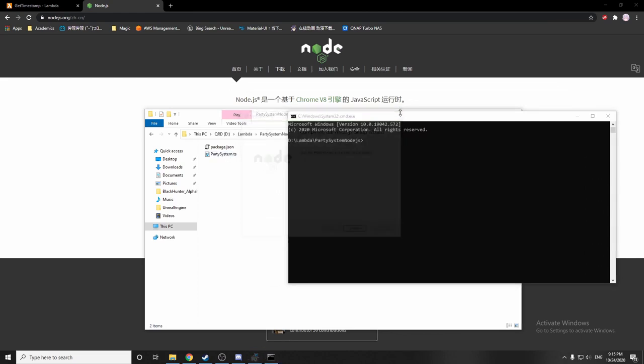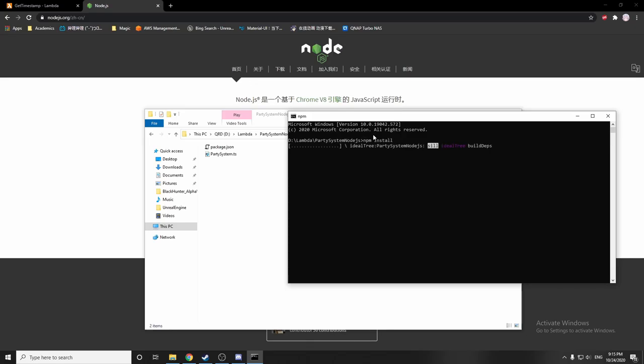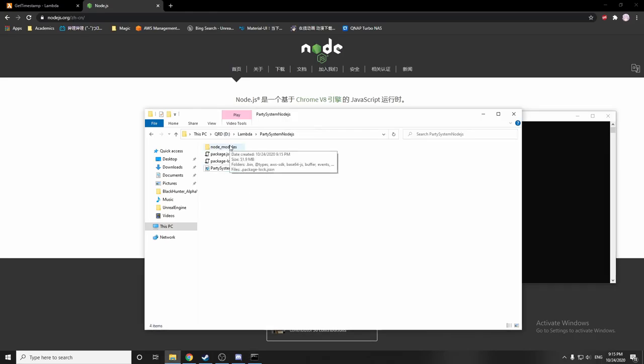Alright, and you're gonna type npm install. Alright, and now your folder has one more folder called node modules. That's good.